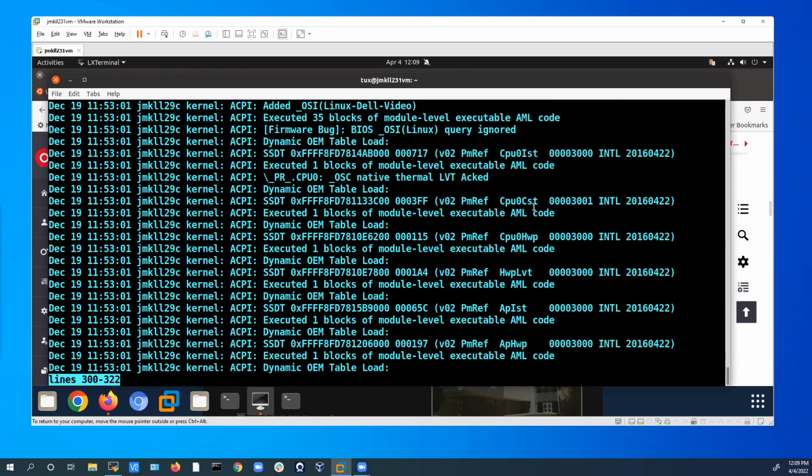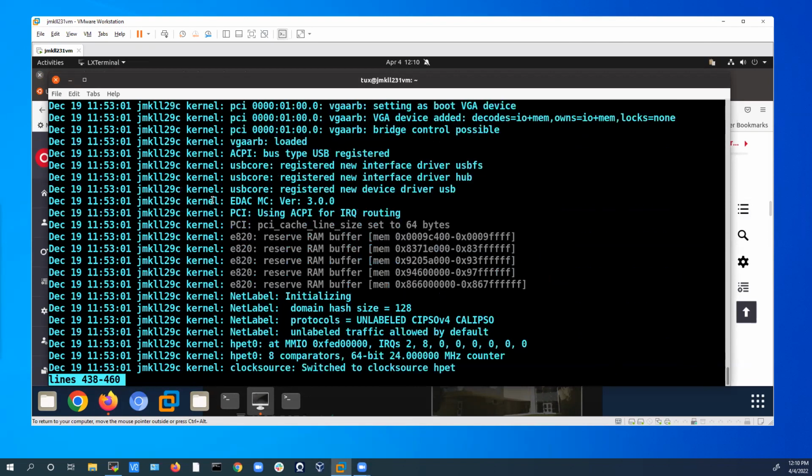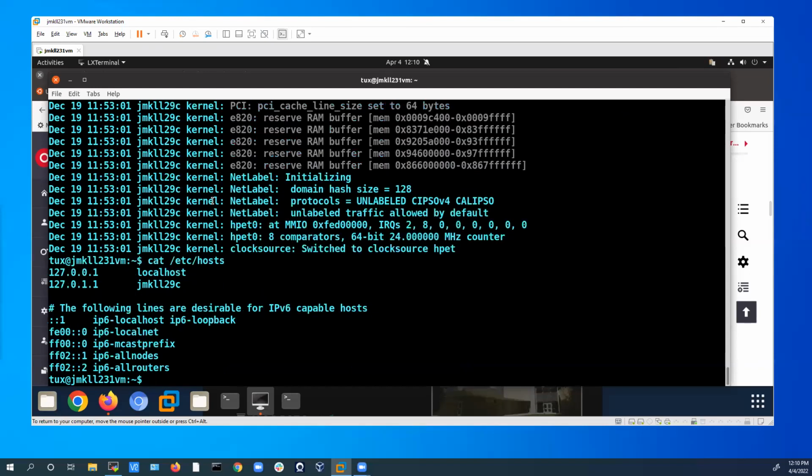But notice it says 29. Why is it 29? I'm not on 29. Uh-oh, I have the wrong host name. This is a bug I'm actually working on right now.